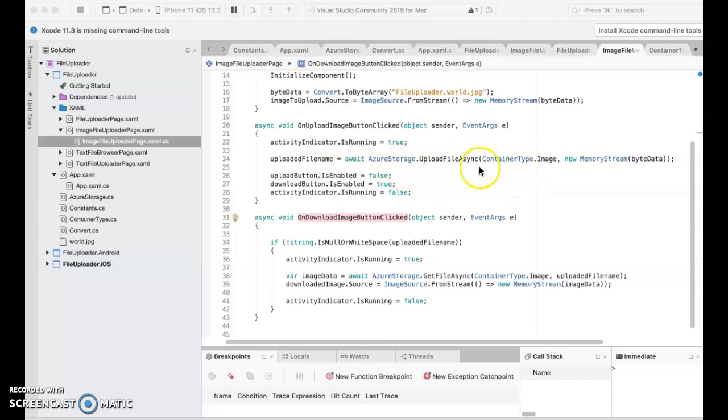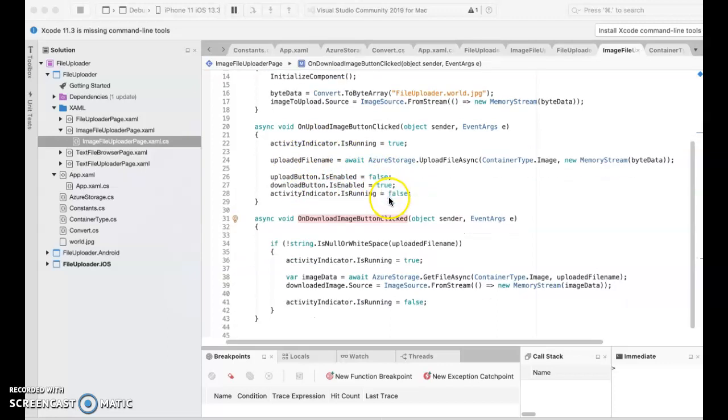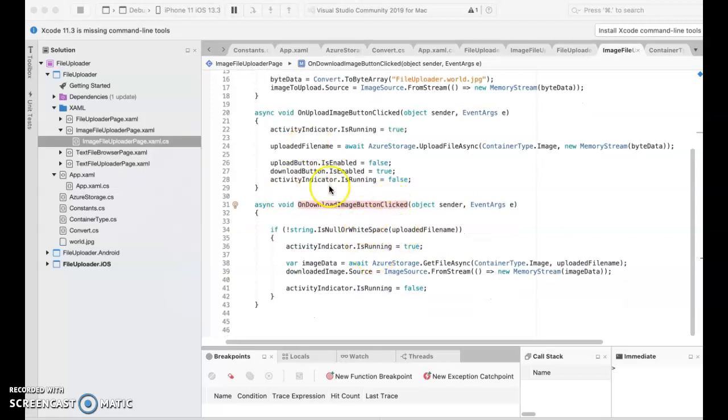And again, if you want to specify your own names, you could modify this Azure Storage upload file async method to pass it a name or to generate a name in another way. And then you wouldn't have to necessarily store it at this juncture. You would simply know what file you want to download. But in any case, for this example, we've decided to store it when we upload it. So that's what we've got right now.